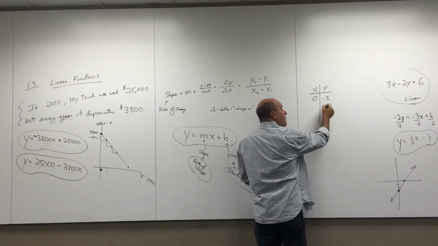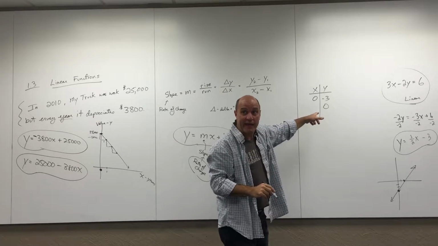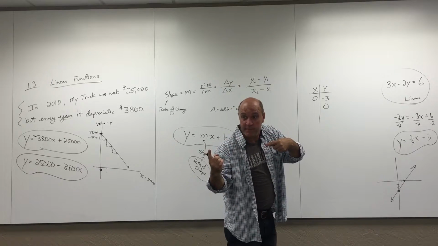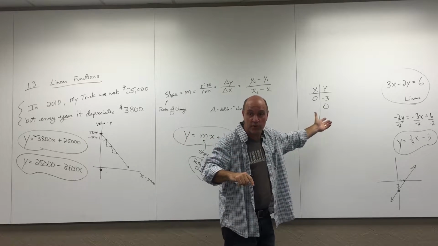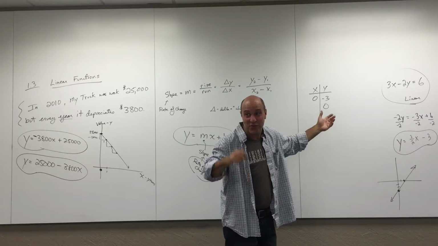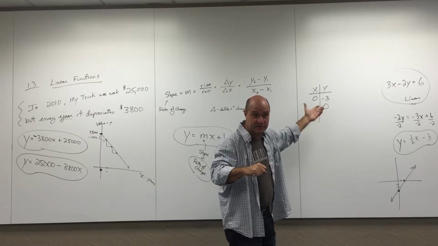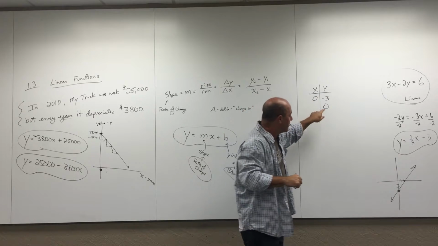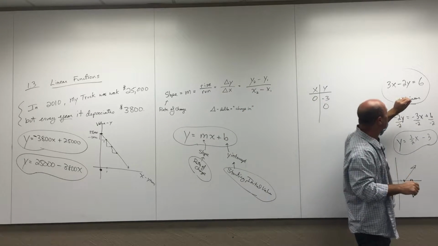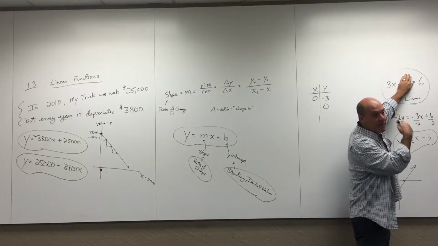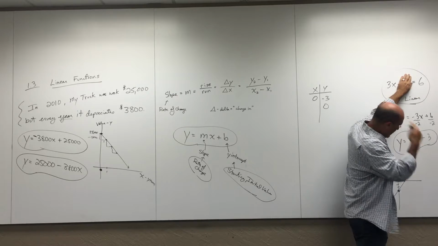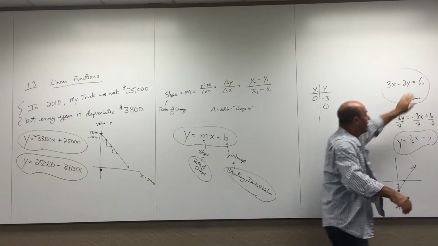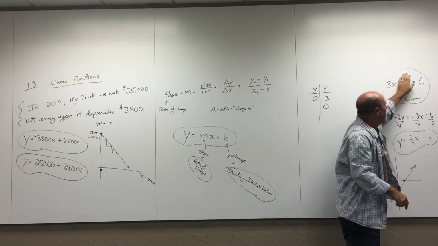Now I'm going to plug in a 0 for y. When I plug in a 0 for y, I'm finding the x-intercept. This is true all through this course. That's why I'm trying to drive it home now. All through this course, if you want x or y intercepts, this is what you do. So if I plug in a 0 for y, watch how I do that. And I divide by 3, what do I get? 2, x is 2. I plug in a 0 for y, I get a 2.